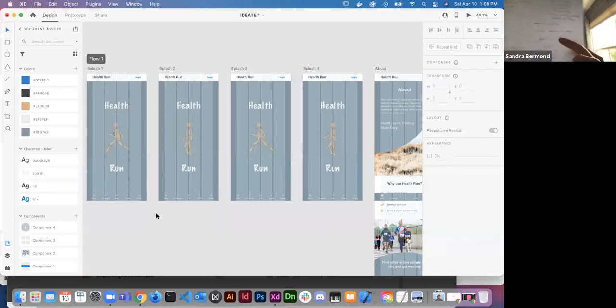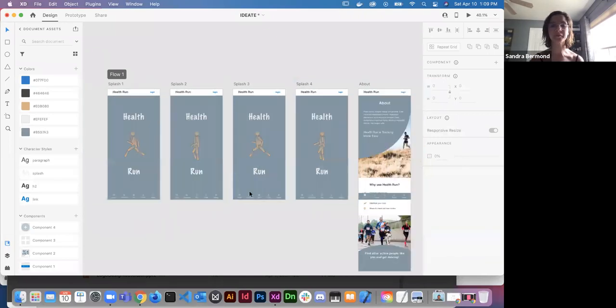Here's a little sketch for, I don't know if that's very visible, but that's a little sketch for the splash or landing page. And then I have a little sketch here for the about page. And then I started another one here for the profile page. Sketching is very quick, especially if you already know what's going to go on the page. I think to make those sketches, I probably spent, I don't know, 5 to 10 minutes on each of those. So that was pretty fast.